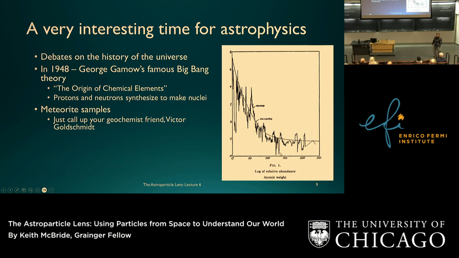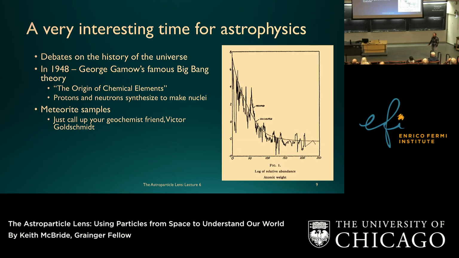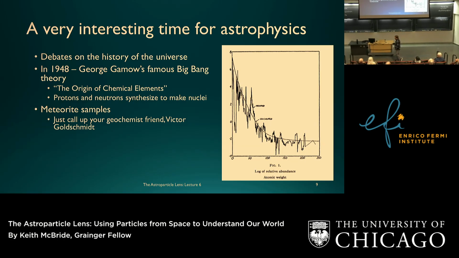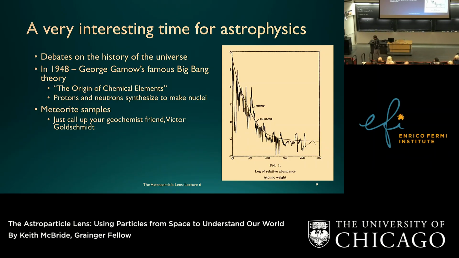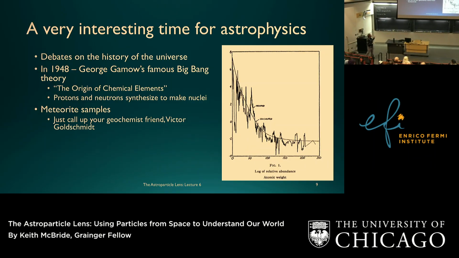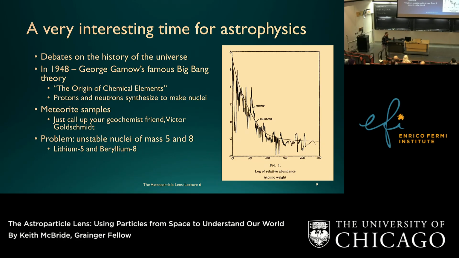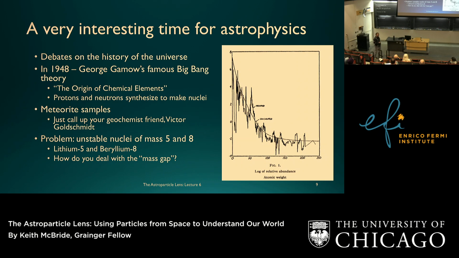And so from those samples of the meteorite, you can see George Gamow is completely wrong about one thing, very specifically. These light elements here, George says they should be up there. And they're way down here. He's a factor of 100 million off from what is measured in the meteorite samples. So the Big Bang Theory is not correct. No, I'm just joking. It's actually famously called at the time the mass gap problem. Basically, there's some unstable nuclei, lithium-5 and beryllium-8, that can't be made and stick around. But George needs to account for this in his theory, right?